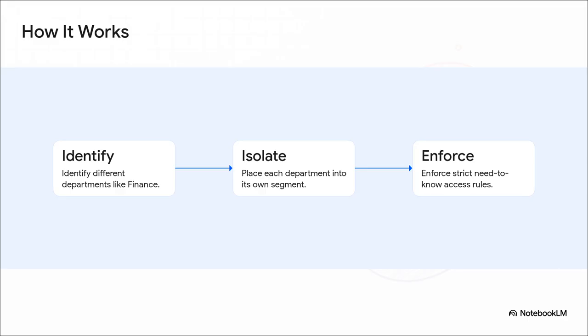All right, so how does this actually look in a real company? Let's picture an organization that has finance, HR, sales, IT, a data center, and maybe a guest Wi-Fi network. Instead of dumping everyone onto one giant chaotic network, we isolate them. We put each department into its own separate segment. Finance can access accounting systems, sure, but they are completely blocked from poking around in HR servers. Guest Wi-Fi users can browse the internet, but there is absolutely no way they can communicate with internal company devices. By using tools like firewalls, routers, and access control lists, we enforce a super strict need-to-know rule for communication.